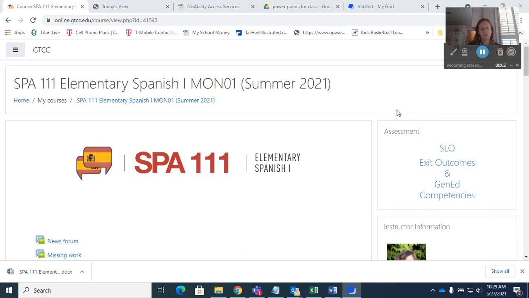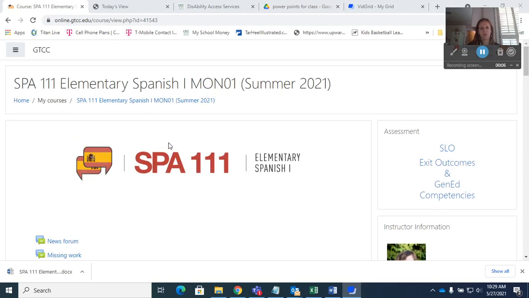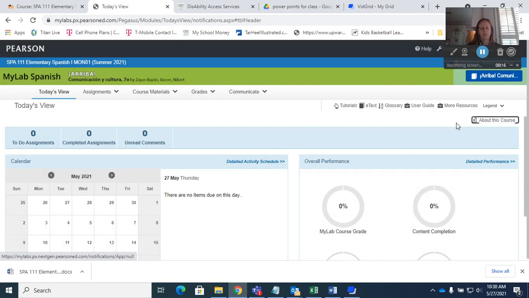Okay, so I'm going to go ahead and introduce Spanish 111 to you. We're basically going to use Moodle. I've put everything in Moodle. You do need access to my language labs, and if you have taken Spanish with another instructor at Guilford Tech, they probably have activities in my language labs. I'm not going to put any activities there. I've taken the activities that I wanted to use in my language labs and put them in Moodle. But this is what my language labs looks like.